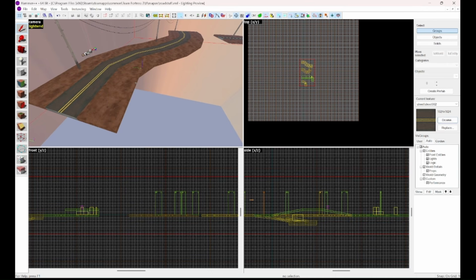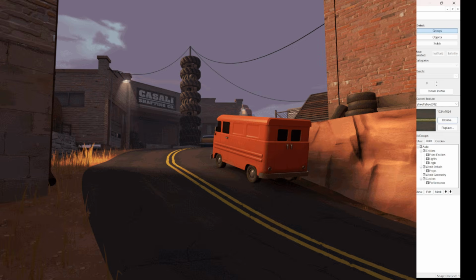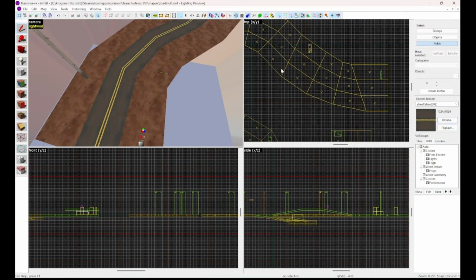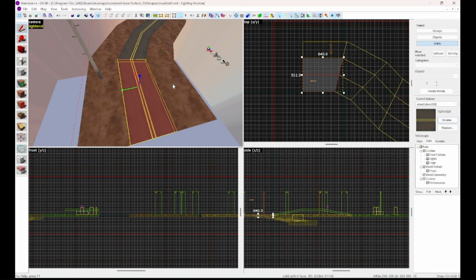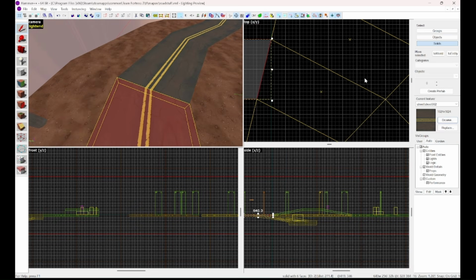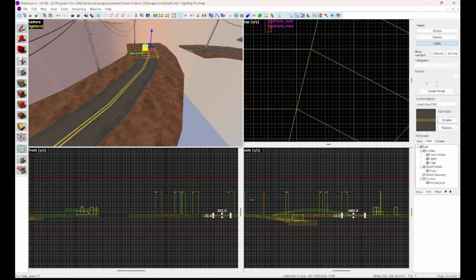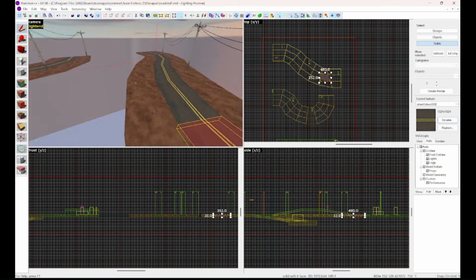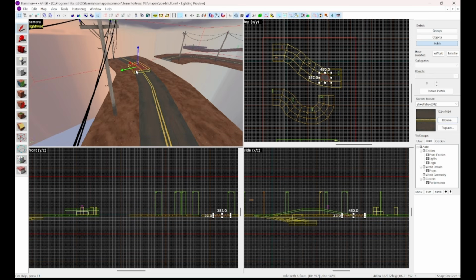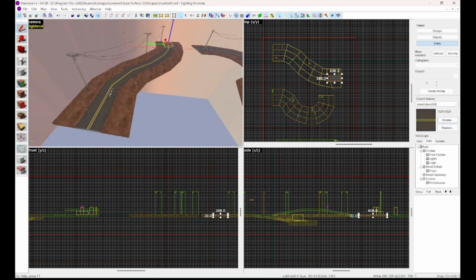Alright, one last little lesson I'll do before I'm gone is the subdivided roads that I did in King of the Hill Oilchange. And these are a lot easier to do than you'd think. But they come down to really making sure that everything stays proportional. So you see, I've created these brushes, and I've tried my best to maintain the width of this road as it goes down the street, so to speak, so that the texture stays the same size, stays in the middle, and that nothing gets whacked out of whack.